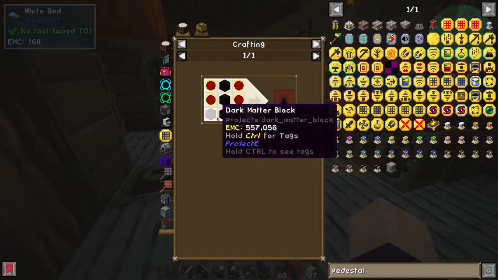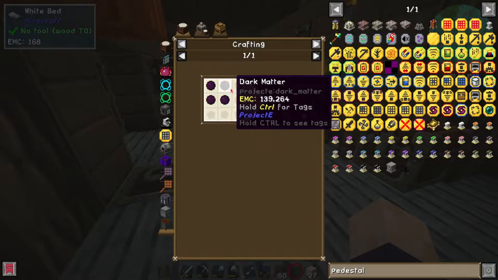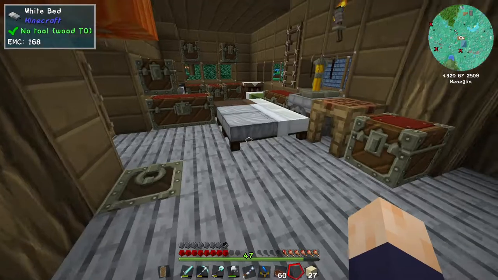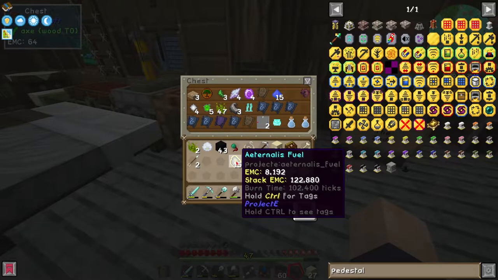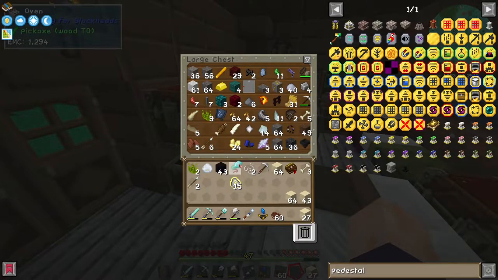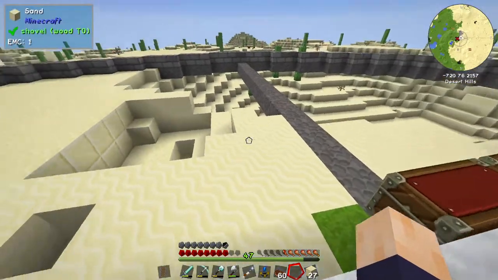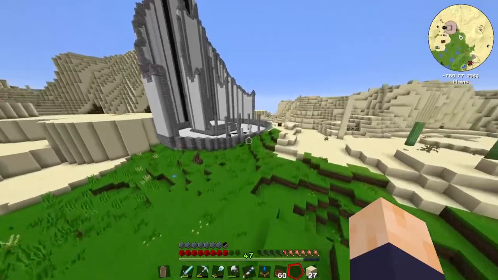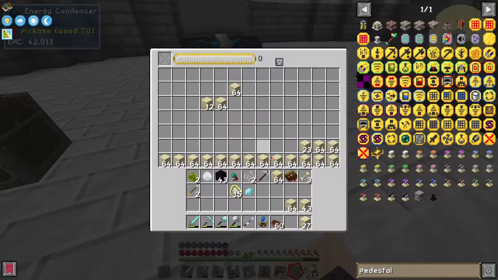Here we go. And this requires us to have 3, 4, 5 dark matter blocks and 4 red matter. And dark matter is an Aetanalis fuel surrounding a diamond block. Now, luckily for us, we have quite a bit of Aetanalis fuel just sort of lying around. So, if we grab this diamond over here, and then we pop on over to the Astral Temple, it seems like no matter where I move this condenser, it's always in a really obtuse area. I might just have to build a second one, because this is ridiculous.